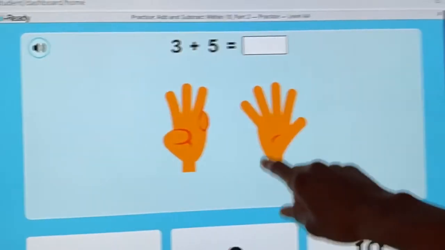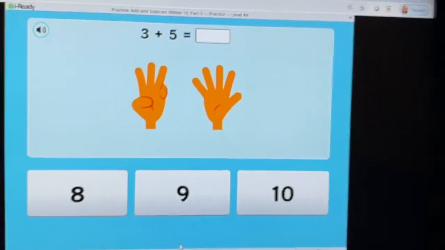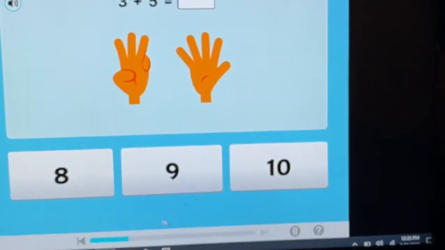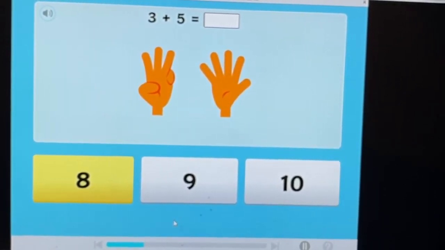8. Yeah, let's count it out. 1, 2, 3, 4, 5, 6, 7, 8. It's 8! Yes, honey bunny. I didn't even count. Go ahead. I didn't even count, Mom. Awesome! Yay. 3 plus 5 equals 8.